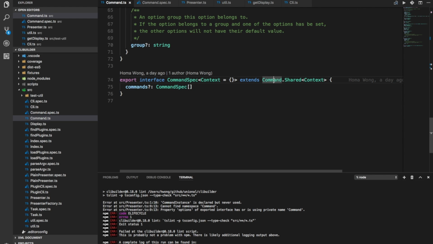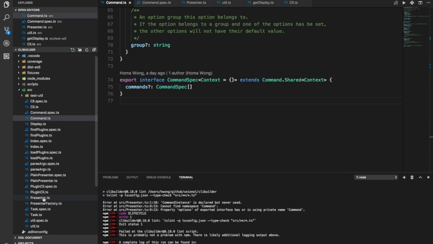The good thing about this is I am tucking it in. This is a technique that I use, that I tuck the interface inside a namespace called command, so that when you use it, you will only see the command, and you can drill down to get the internal interface, which you normally don't have to.